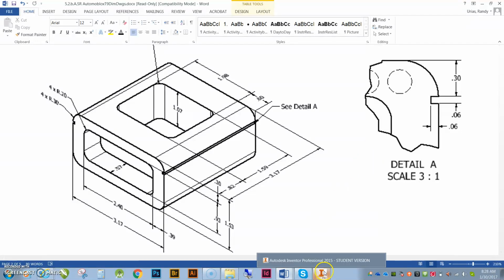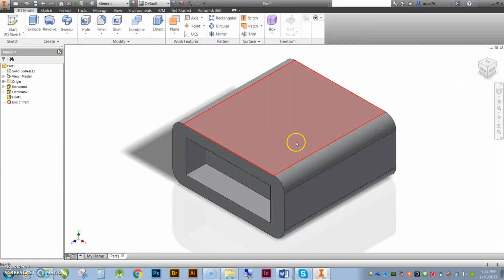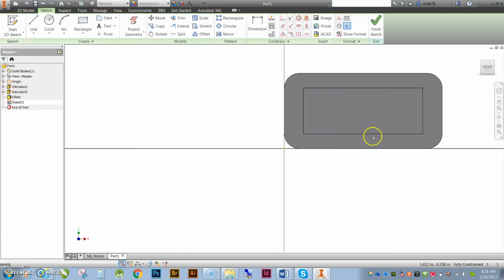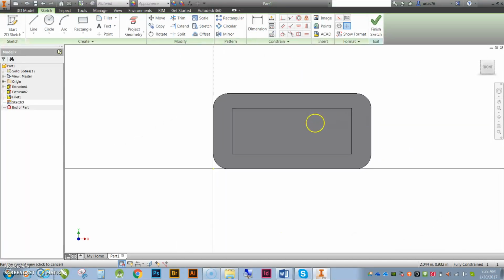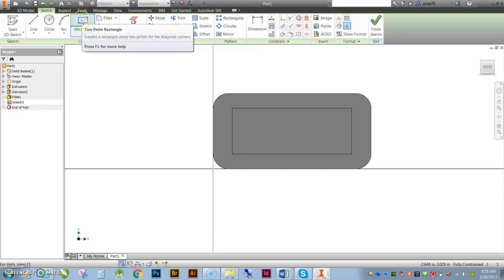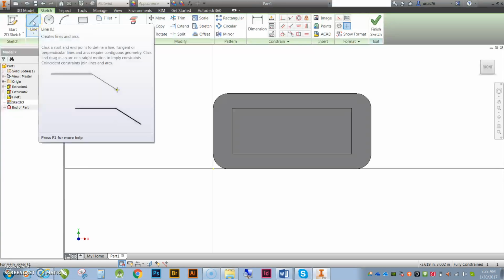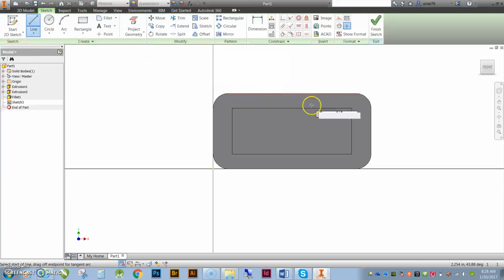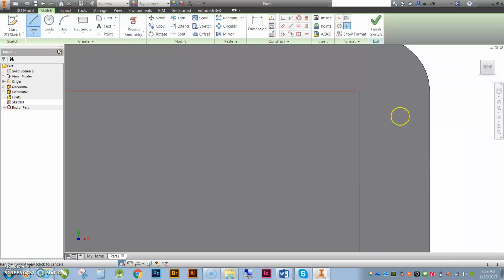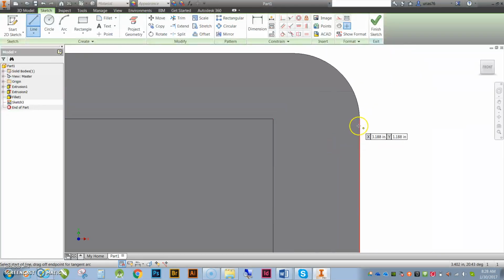All right, so if I go back, it's going to look something like this. I'm just going to do one of them for you. I'm going to create the sketch. Okay, and then I am going to do the line tool on this one. Try this one. Okay, you can use the rectangle. I'm just going to try this line tool.